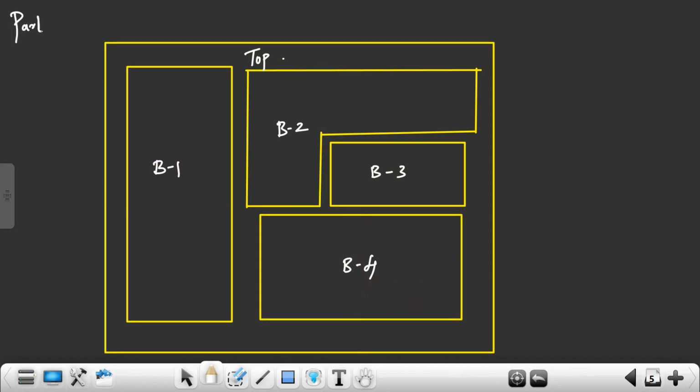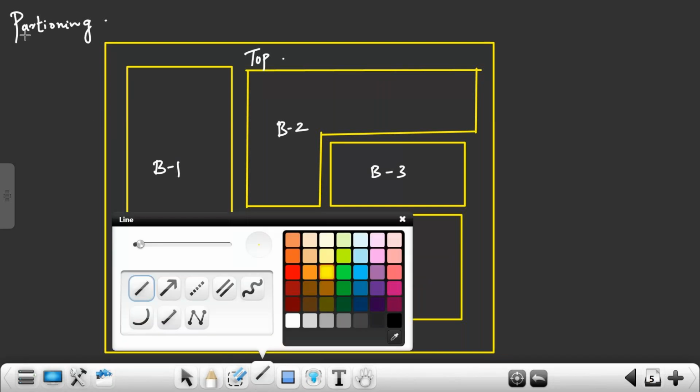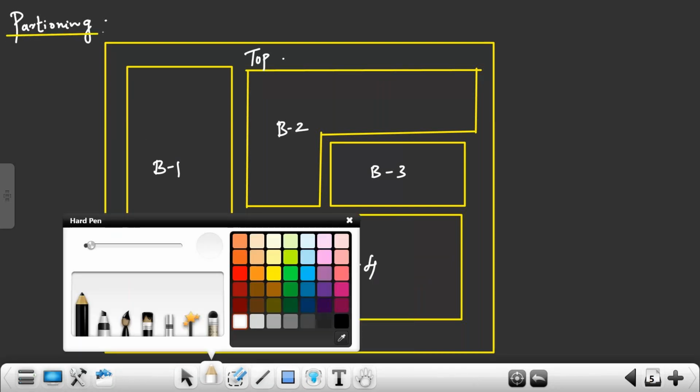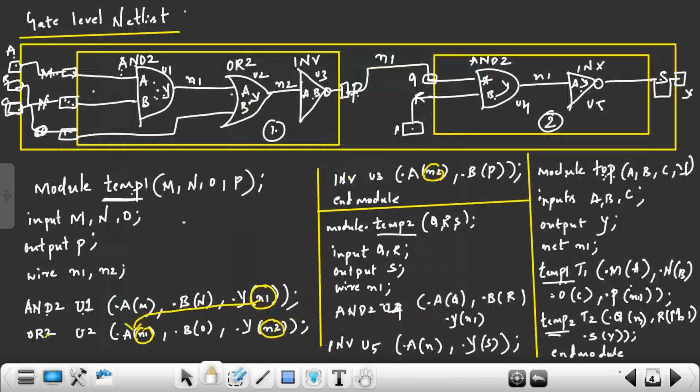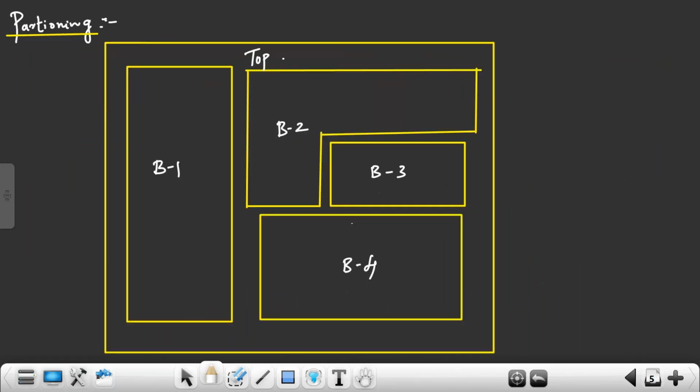Sir, I have a question about partitioning. Yeah, once it's done, I'll take it. Tell me. After synthesis we get the gate level design, right? Is that automatically converted in synthesis, or how do we get this design? It is automatically done by the tool. No one manually does these kinds of things. Even calculating and doing the area, the tool will do. You just guide the tool.